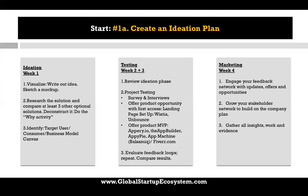And you might think, okay, this product's not for me. And I've actually done that, where I've interviewed dozens of customers and I realized the majority didn't like it. And contrary to popular belief, that doesn't mean the product is not good. Maybe I'm targeting the wrong people. Maybe the 10 that love the product, that's the target customer that I actually want to appeal to. And so you have to make those decisions all along the way and really understand what your goal is, and also what the market is telling you.